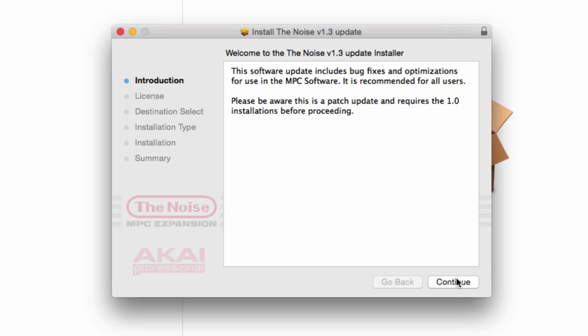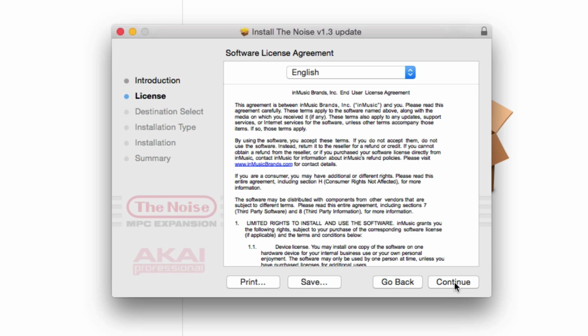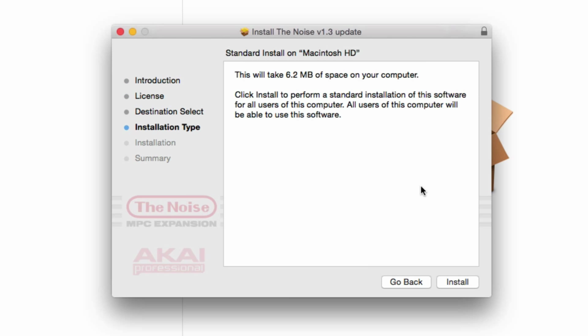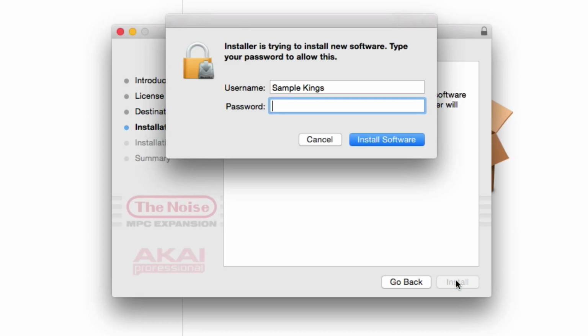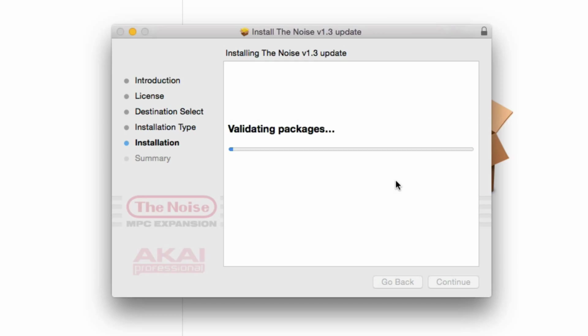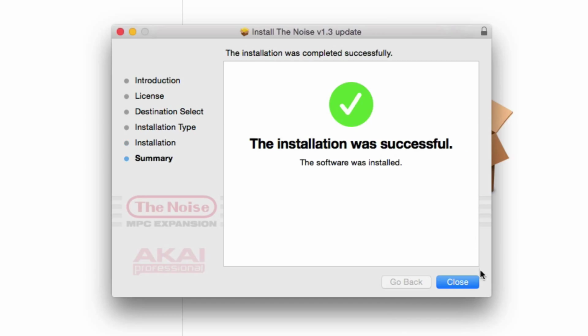We've got the noise to include also in this update. Let's do the noise right now. Here's the noise. This update is going to be pretty quick, as we can see. This is a 6.2 update. And let's put our codes in again for protection, to make sure we're running the software properly, and that I am the owner of this software.